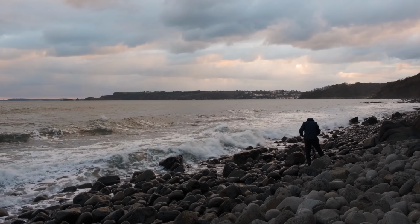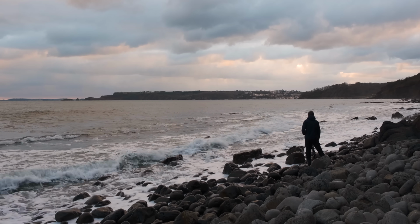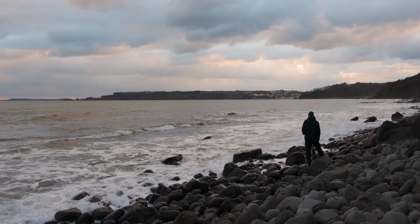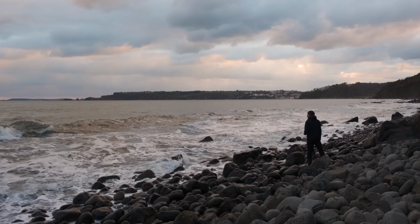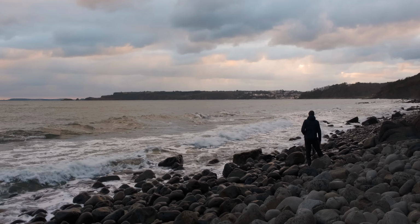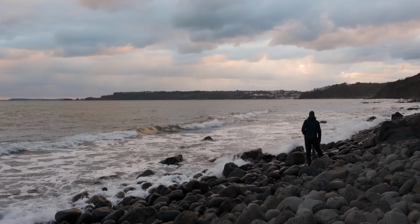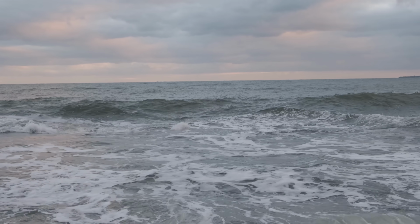Whenever clouds are one of the main focal points of my image, I'm trying to be as patient as I possibly can. What I'm looking for is the cloud to complement the rest of the composition. This could be in the form of a light break, or it could just be how the composition of the clouds draws the eye into the scene, adding depth. Either way, patience is definitely key for getting the best results.